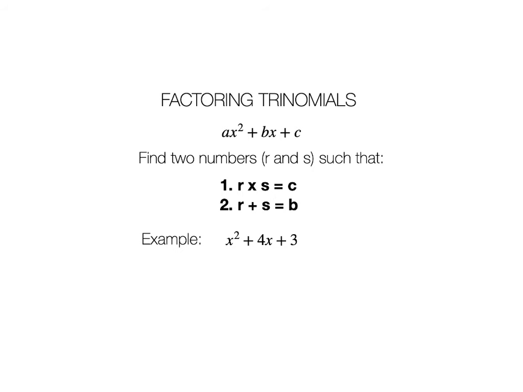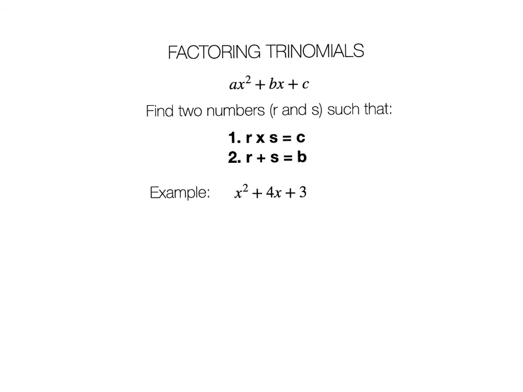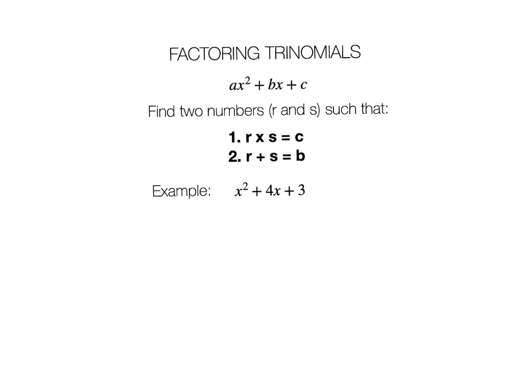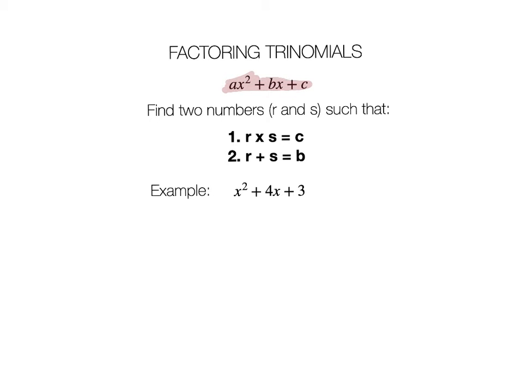So here we are, factoring trinomials. And you can see all these directions are based off of being written in standard form, ax squared plus bx plus c, okay? And in order to factor one, what you want to do is just find two numbers, and I've seen them called different variables, but we're calling them R and S.